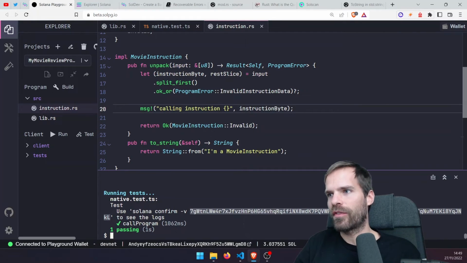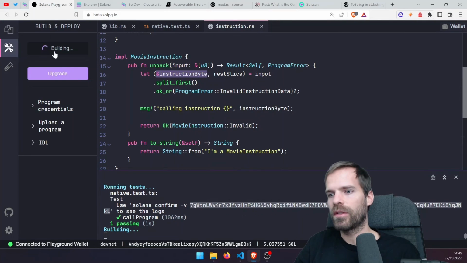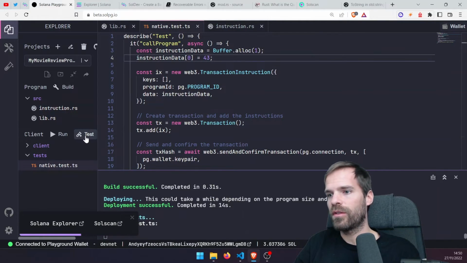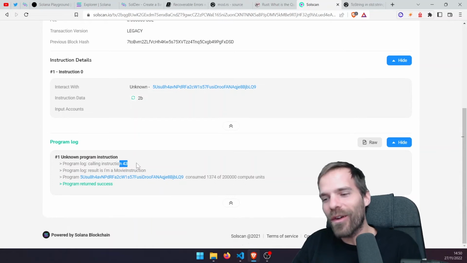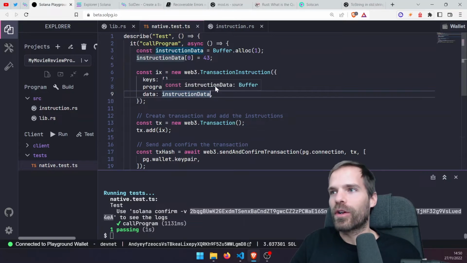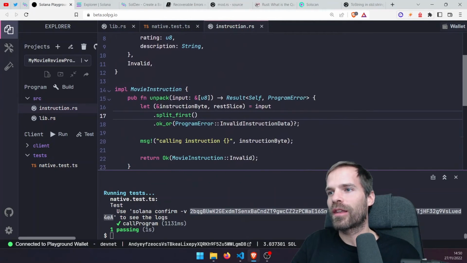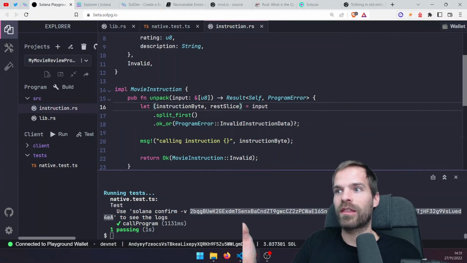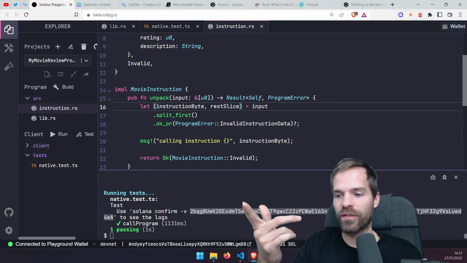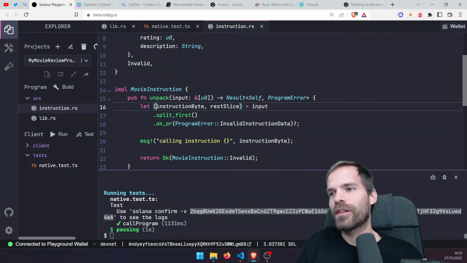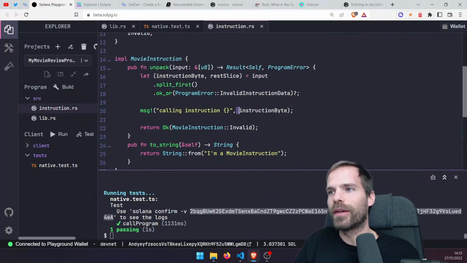If I were to use a reference here though, in my instruction byte, if I make that a reference, then I build it, then I upgrade it, and then I test it with a different value. So we got 43, and that also works. There is no difference, I guess, except for how it works under the hood. I think if I do it like that, it would keep a reference to that original array. And if I do it like that, then it copies the byte over into this variable or constant, into this immutable variable. Not so variable anymore then, huh? But it works either way. So I'm good with that.